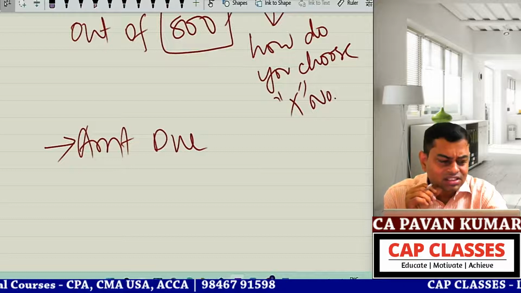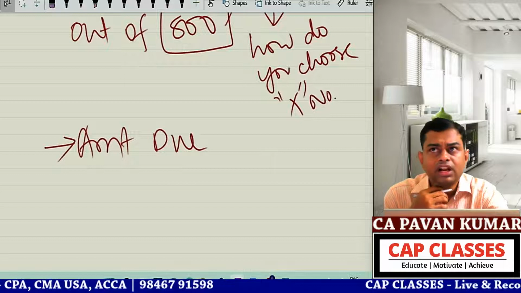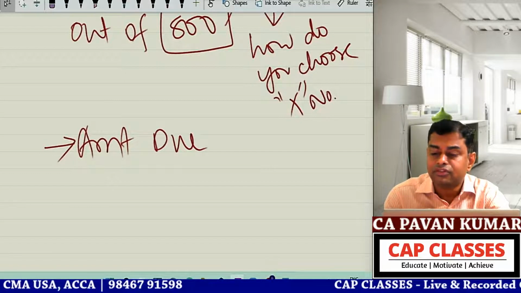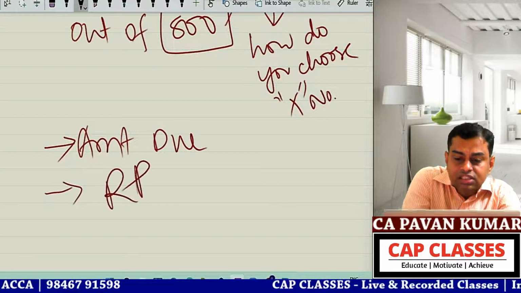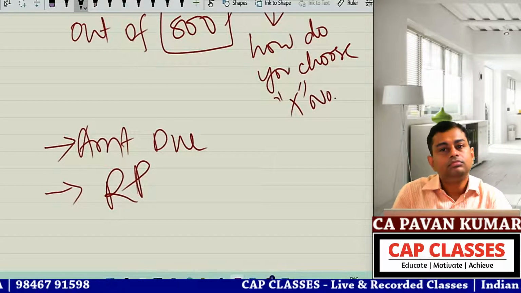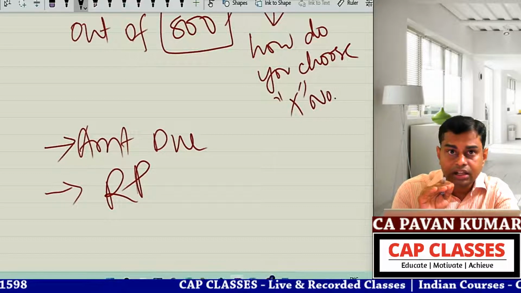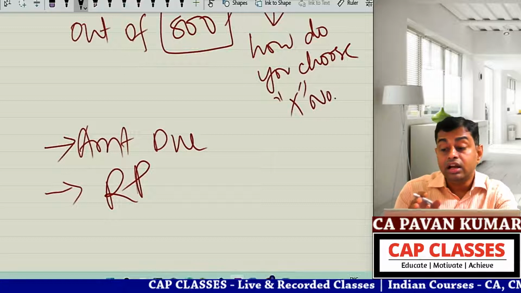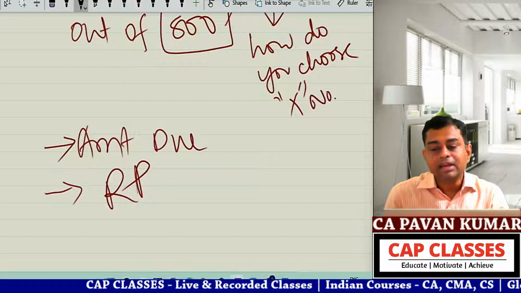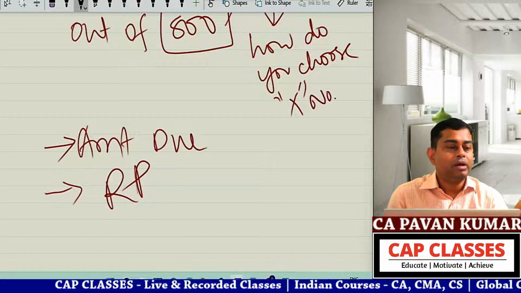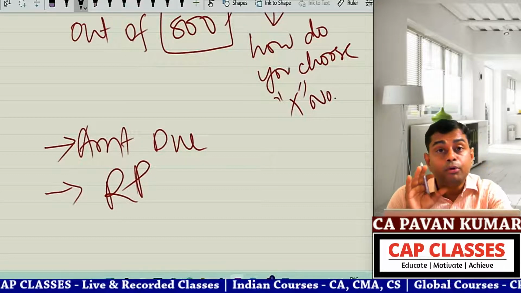Number of transactions, do they really make any difference? I don't think number of transactions should be considered here. What should be considered, you know? Related parties. Related parties, that is more important. But when it is related party, confirmations are not that reliable also. Because if it is my brother, I can say, tell this, no. So my brother can lie for me. So related party transactions also are important here.